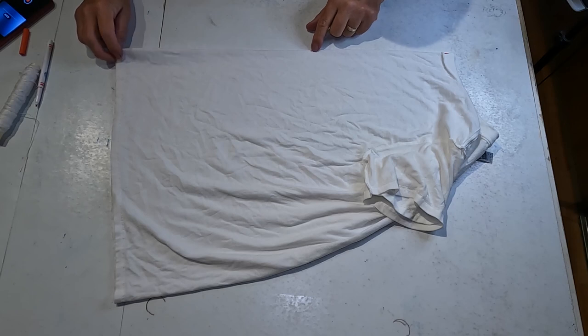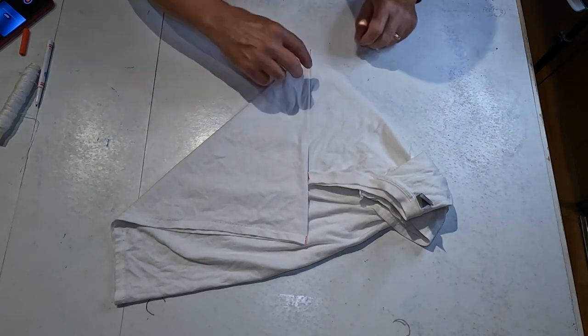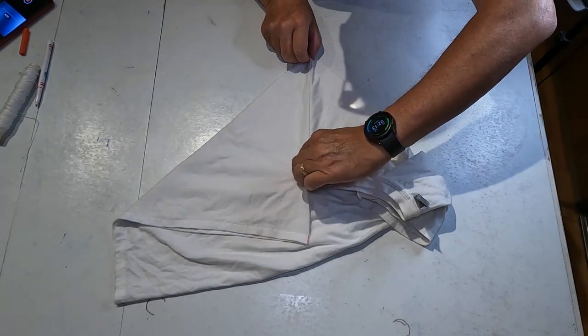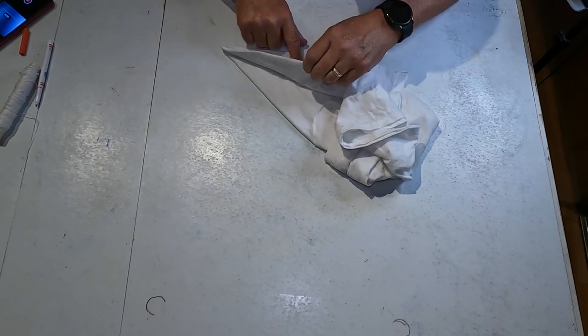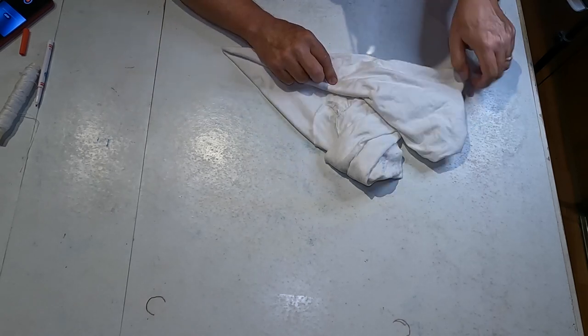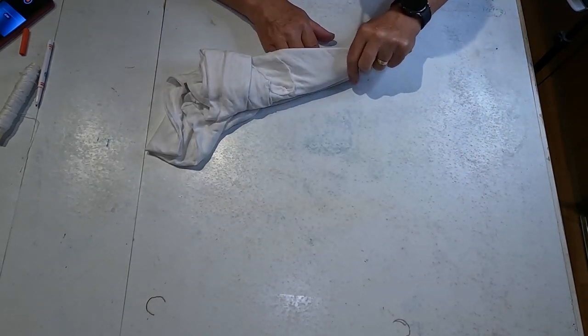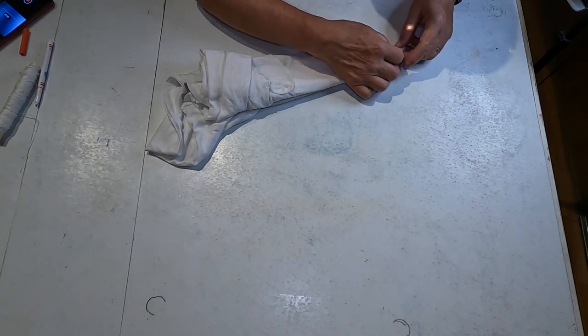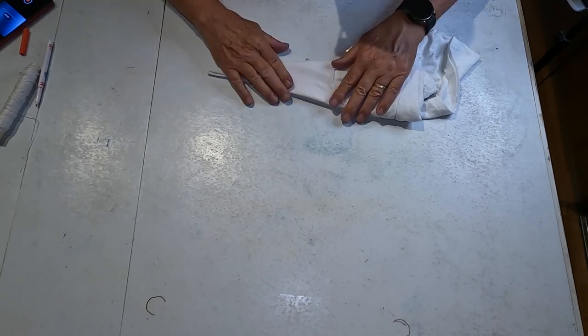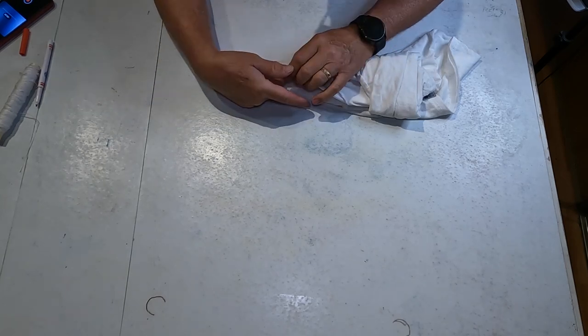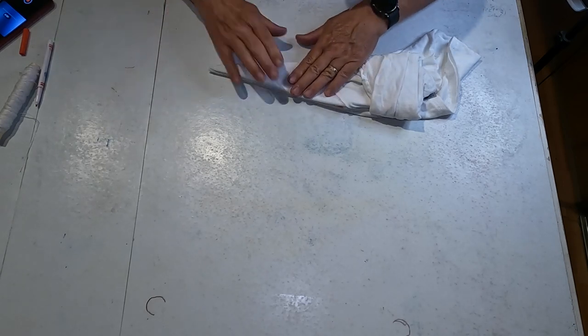Now we just start our airplane fold. Okay, so there's our airplane fold. When you do it, make sure you get rid of the wrinkles that seem to occur inside your fold. I've got mine all smoothed out.